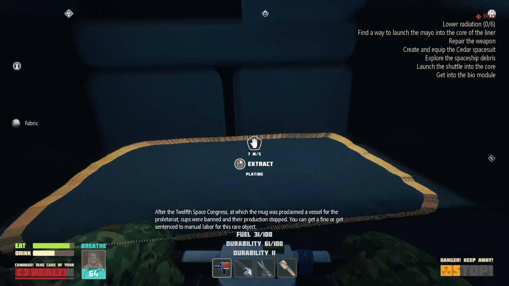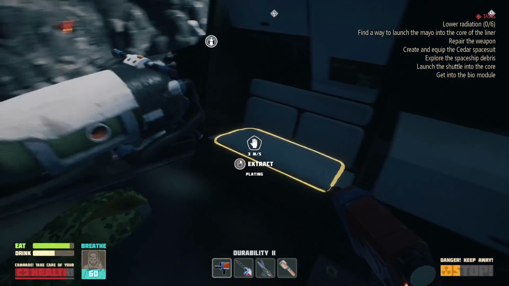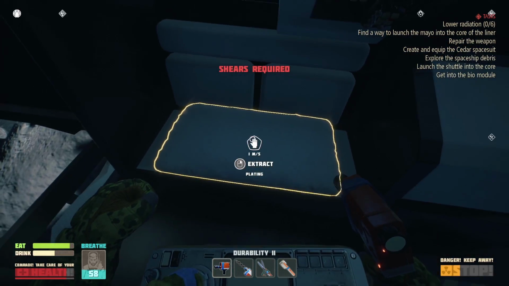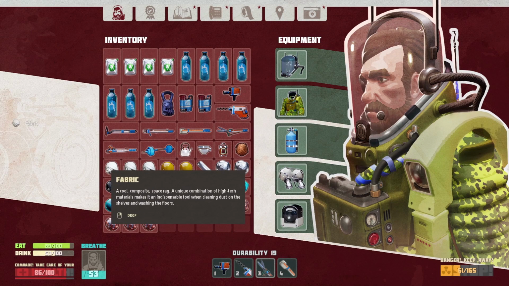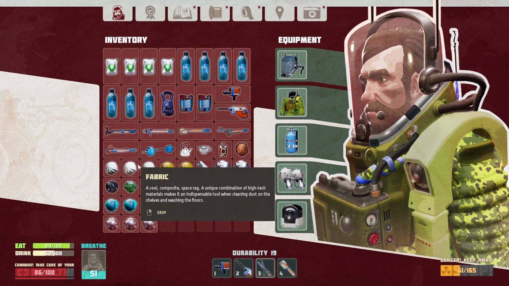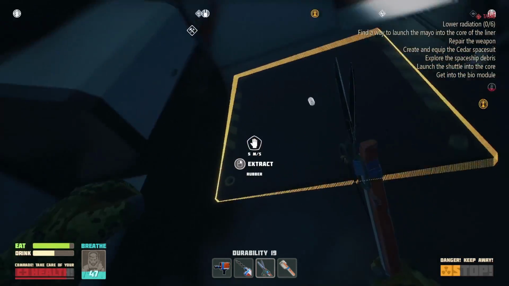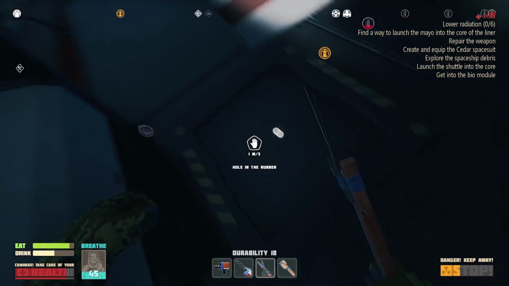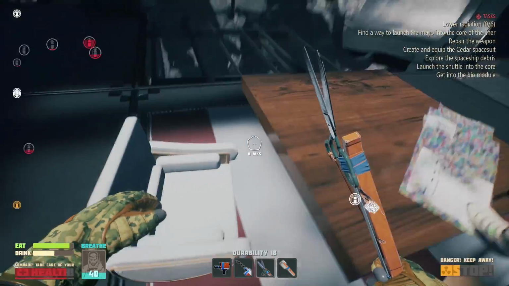There's some fabric. Shears. This. All right, so I now have 3 fabric, which gets me the... I have one back at... No, I don't have one back at base. I don't think I do. Well, we shouldn't plan on it. Anyways. Oh, got some rubber over here. I'm gonna want at least one more fabric before I feel comfortable.